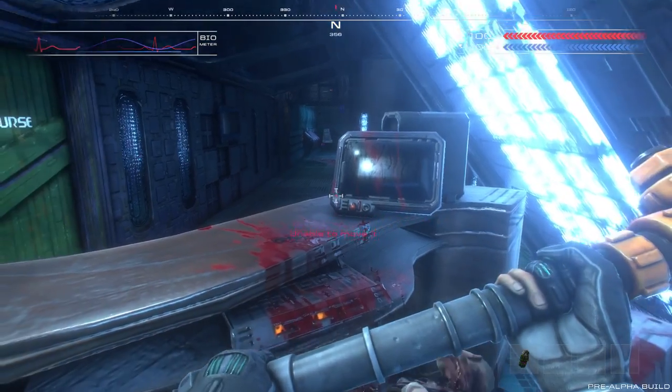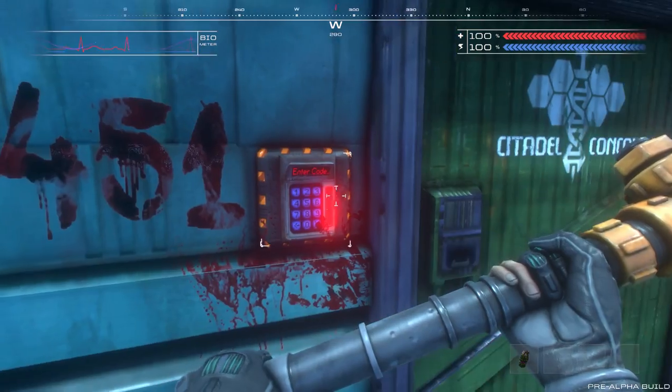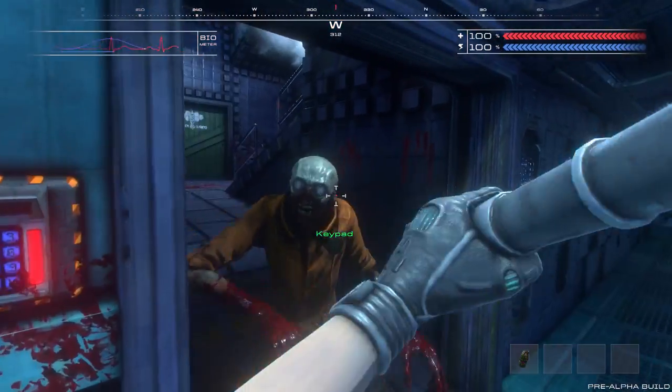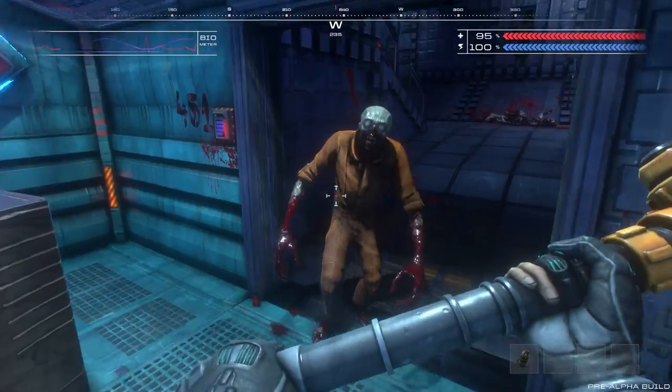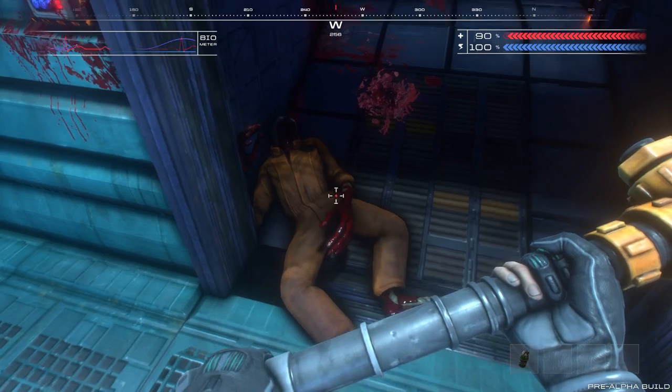Once again, this is just a demo, so I didn't go that far yet, but she's okay. Interestingly enough, you actually have to look at the numbers and then click them, which is different than some games where you click on it and a little screen just comes up and you enter the passcode there.